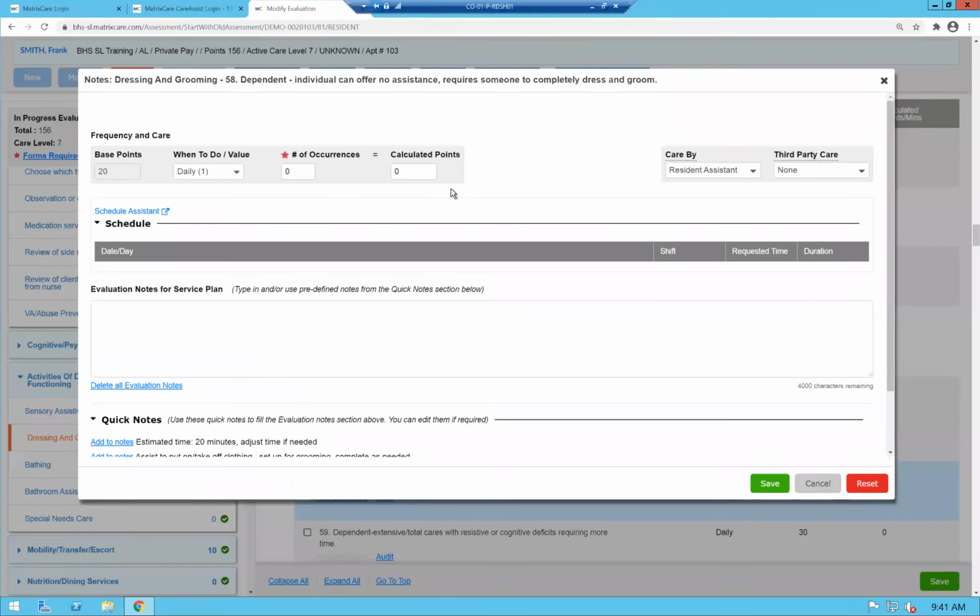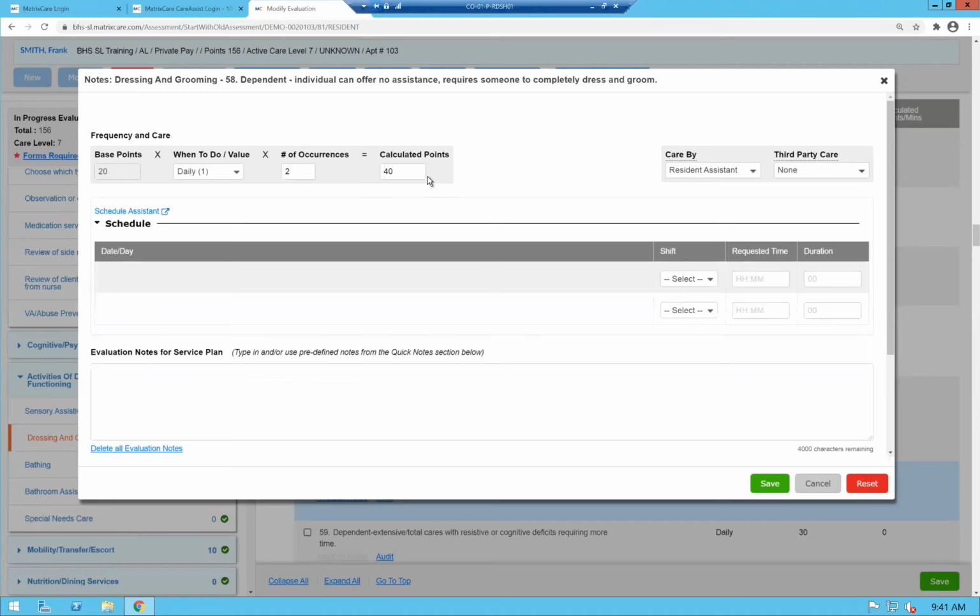Okay. So in here, this is going to be something that he'll need assistance with twice daily. So I'm going to go ahead and enter that in. That automatically is going to show 40 calculated points. So you'll notice here we've got 40 points. And keeping in mind that particular instruction on that page where it said double those points if it requires 2 people for assistance, this is where you would double those points. So if it were 2 people, I would just move that to 80 points. Okay. I can go ahead and move that back though, because I am just going to leave it as 40.